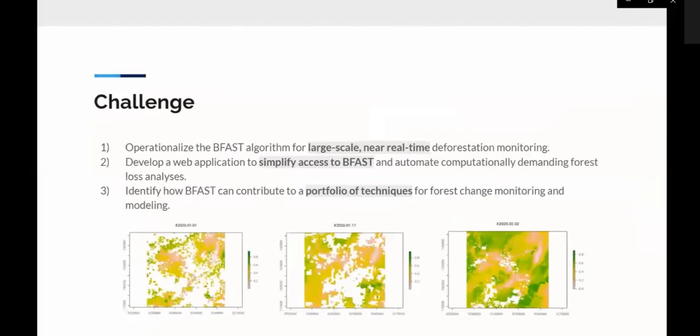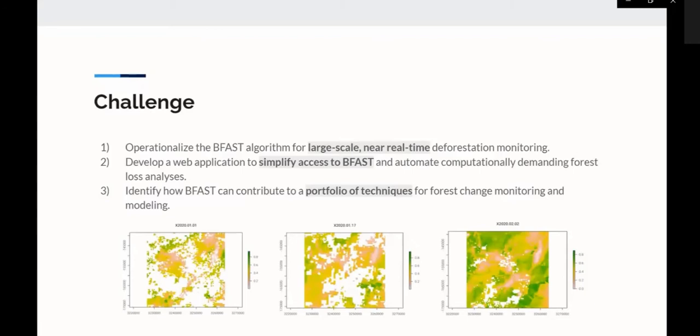Yeah. So we translated our goal into about 3 different prongs. The first being the application of the BFAST algorithm across a wide geographic range with near real-time insights. So BFAST is most often applied using the R scripting language and automated MODIS NDVI data downloading. And this method requires a lot of memory and storage, and it's not necessarily the most reliable when inspecting BFAST on a large geographic scale.